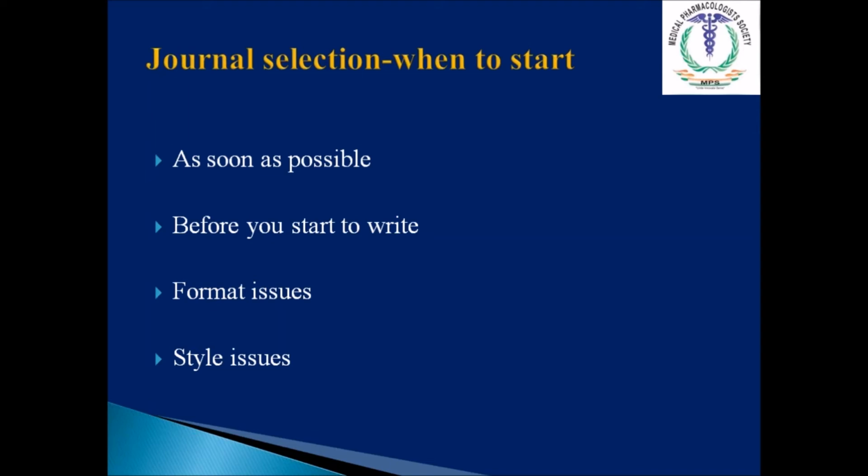I give one example. One of the papers I wrote for one journal, and after the article was completely written, the author said that no, we don't want to send the article to this particular journal. We want to submit to another journal. Now, the previous journal's style and formatting, which I used for the article, allowed 4,000 words. And the next journal, which the author selected, allowed only 2,000 words. So for me, it was very difficult to reduce the content from 4,000 words to 2,000 words. So significant issues. So when you write a paper, be clear with the author about which journal we are targeting. So according to that journal, I will format and style the article accordingly.